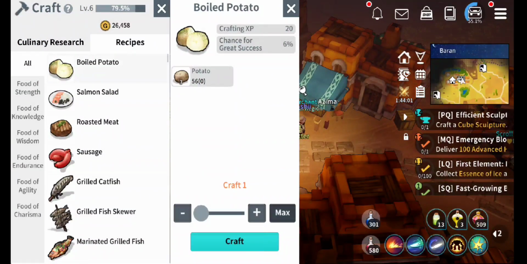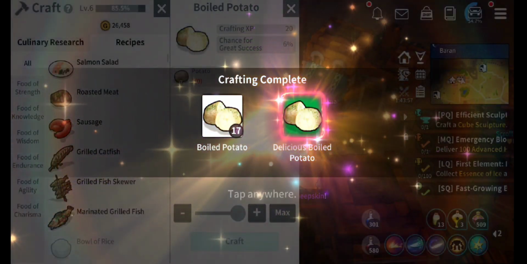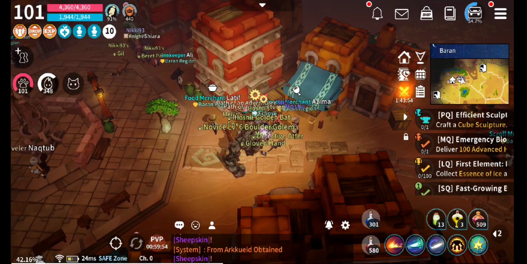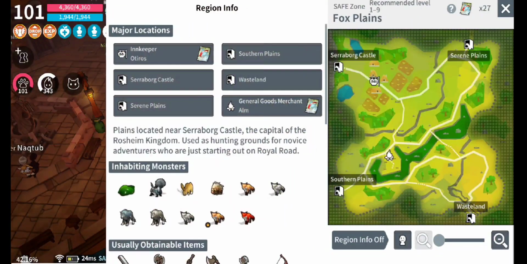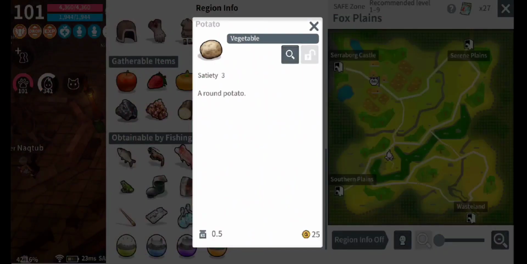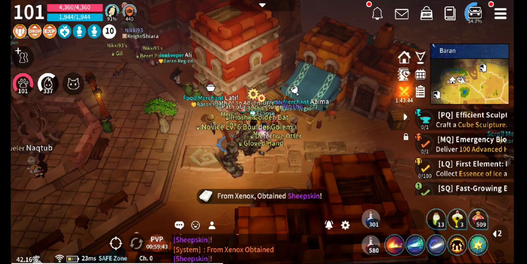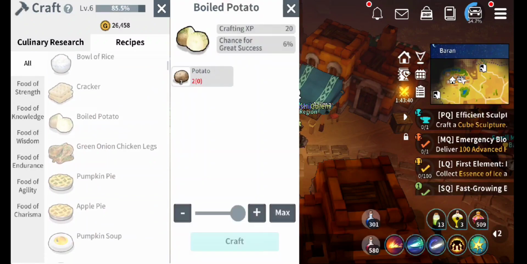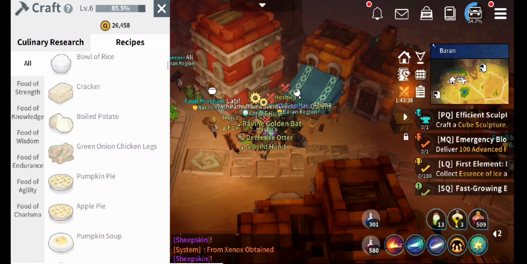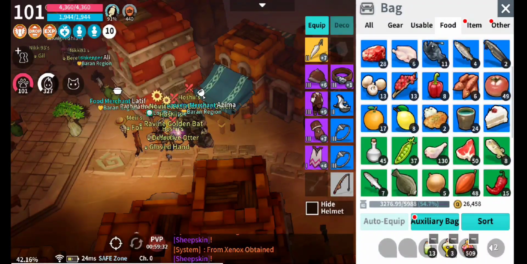It costs 3 potatoes. Doesn't cost anything else. You can go and gather these. Sometimes you'll get delicious baked potatoes, and it's fairly easy to get those. I go to Fox Plains. If you go to the Fox Plains and just sit on auto for a while, you get potatoes naturally. And since it just requires that, and that's all it requires, it's super easy to make these. And you can just throw that into your hotbar, and you'll eat them slowly over time. Keep your 10% damage bonus.